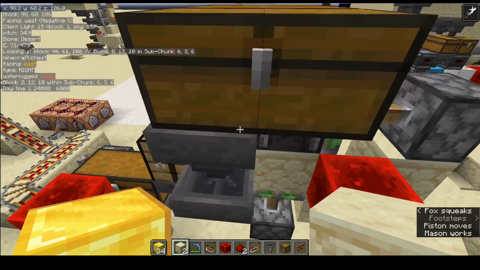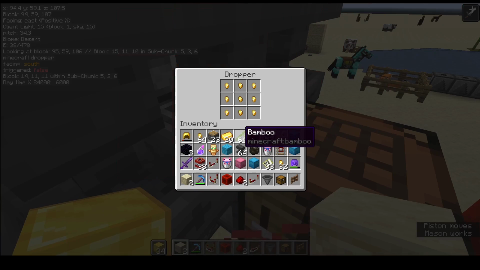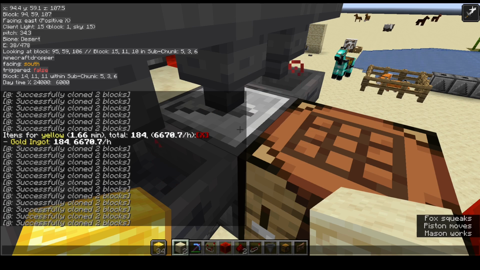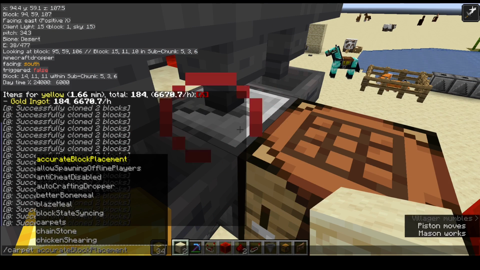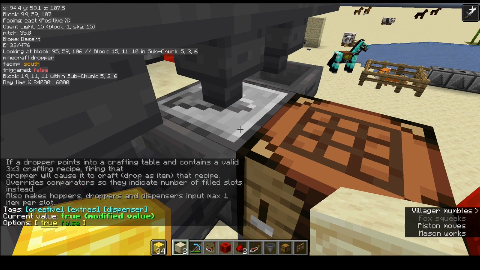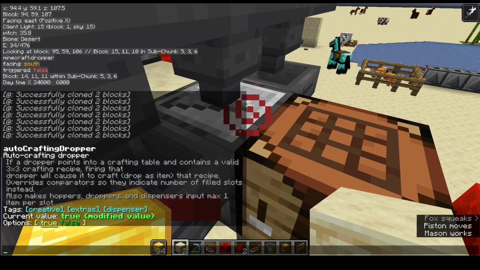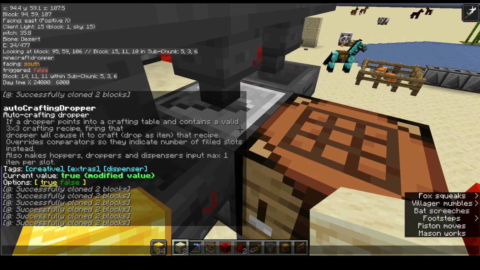This design is Nemmon's design for his dropper combiner. In the carpet mod, autocrafting dropper: if a dropper points into a crafting table and contains a valid 3x3 crafting recipe, firing that dropper will cause it to drop as items that recipe. Overrides comparators to the indicated number of filled slots. Instead, also makes hoppers, droppers, and dispensers input max 1 item per slot.